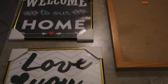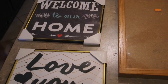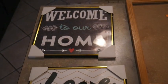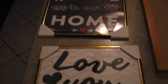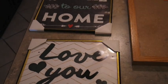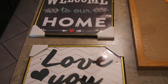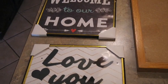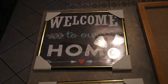I was in Dollar Tree a few days ago and noticed they had definitely stepped up their wall art. For years they've always had those eight by ten frames, and occasionally you'd find something cute, but nine times out of ten it was never anything I was interested in. But when I saw these square ones, I looked through a lot of them and some were just absolutely adorable — very Pinterest-like, super cute graphics.